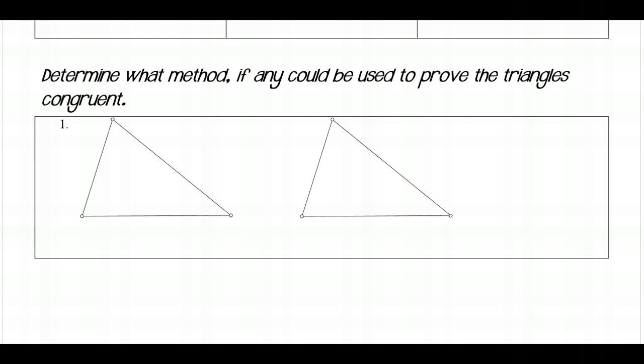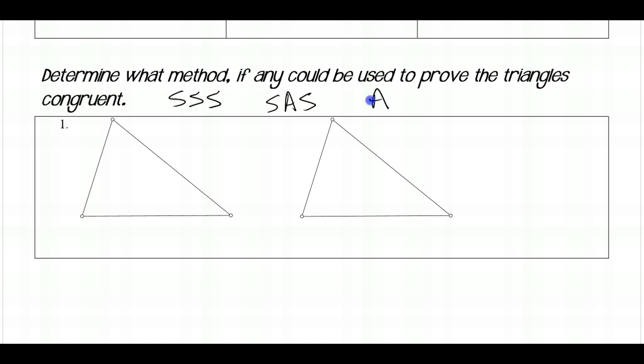So in video number 1 we talked about 3 methods for proving triangles are congruent. So we had side, side, side. So if we got the 3 sides of one triangle congruent to the 3 sides of another triangle, then we could guarantee the triangles are congruent. We had side, angle, side. So we would get 2 pair of the sides congruent on the triangles and the included angle. Remember, that included part is really important. From one triangle congruent to the 2 sides and included angle of another triangle congruent.